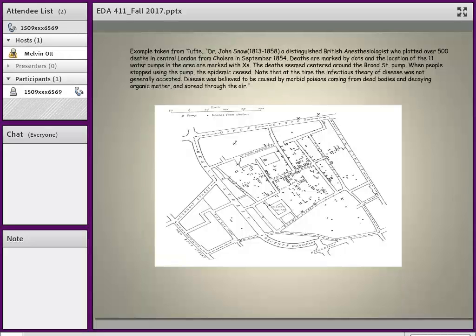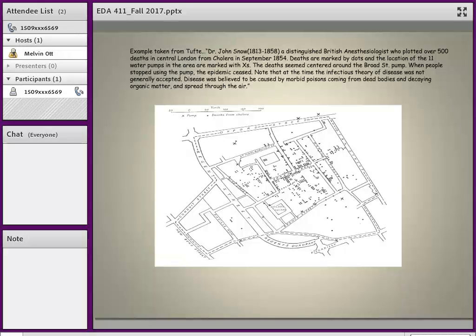The reason a pump handle is important is because in that time, in order for people to get water, they had to go pump it from a well. If you look real close, you'll see the X's distributed around that plot. Then there's one X right in the middle, on Broad Street. When Snow saw that, he thought, that's it. That's what's causing the cholera. They went out and took the handle off that pump, and the cholera epidemic ended. So this guy was just being creative, and he was probably one of the first people that I would consider to be an epidemiologist.